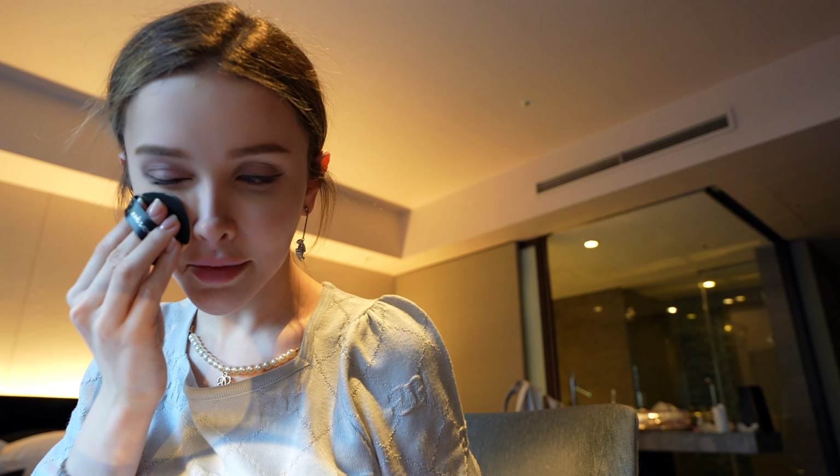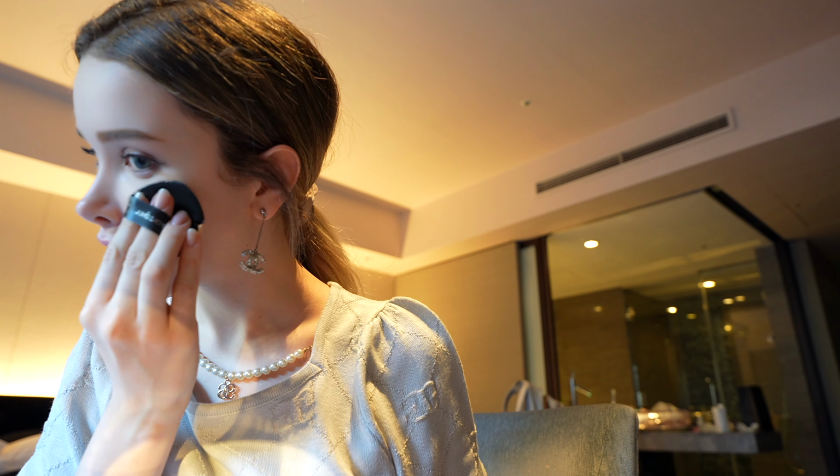And for that, I'm going to use my favorite 정샘물. Tap. And this just adds a beautiful radiant coverage to my skin. You could add it on the lips, everywhere.